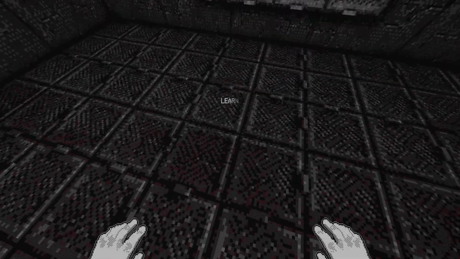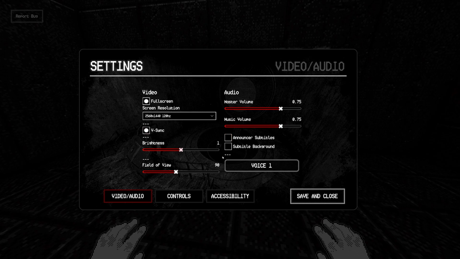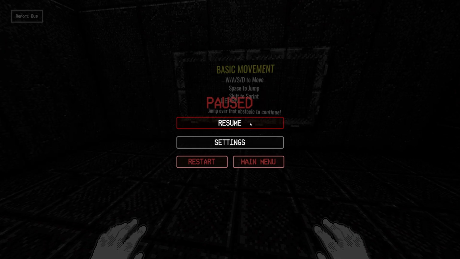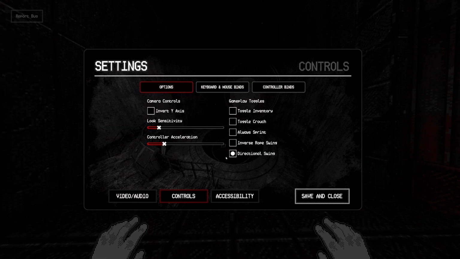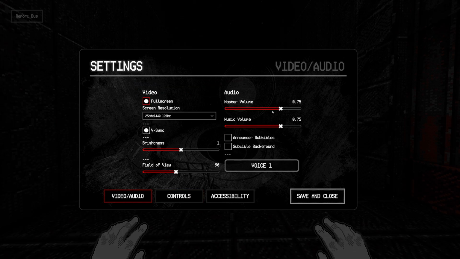I don't know if it actually is gonna have, oh my God, every time. I don't know how to fix my mouse. Looks sense, and just drop it all the way down. Much better. Oh my God, hold the phone. Settings. Audio, master volume, down, music volume up. Thank you.